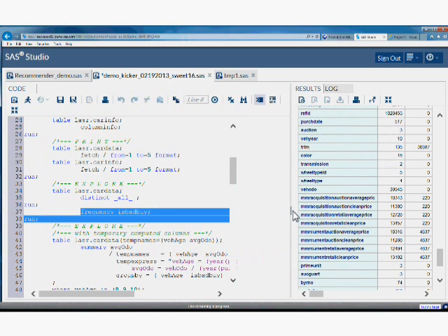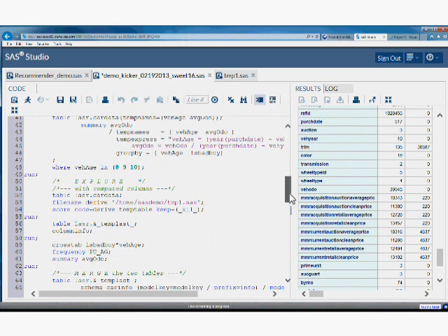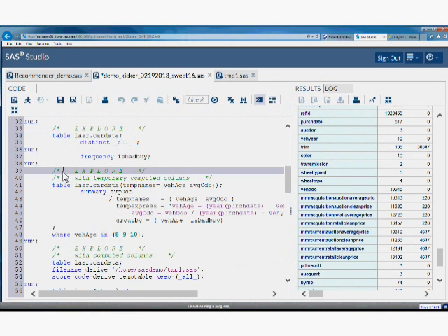Now, let me show you again the power of this language, and this is really just SAS. What I like to do next, as I'm analyzing this data, is rather than write it back to disk, we're creating these temp tables, and we can add new columns to these temp tables on the fly. So one thing I may want to do is create a variable called vehicle age and another one that is the average odometer reading. The way I do that is simply assign this expression. And I'm going to run a summary action to get summaries on these variables once I create them. So I'm going to create these new variables, and I'm using this expression here.